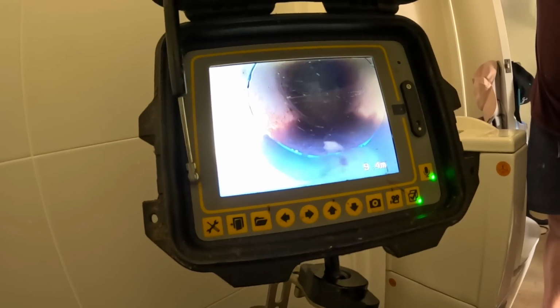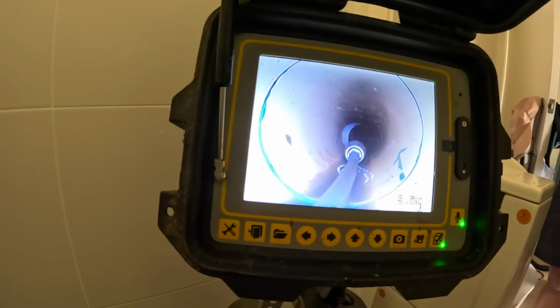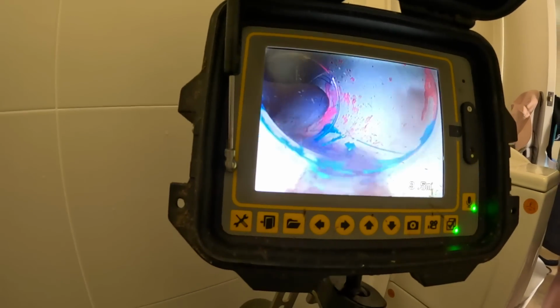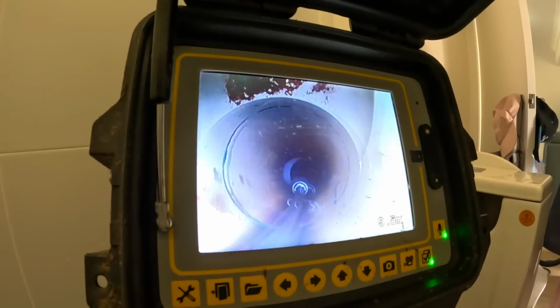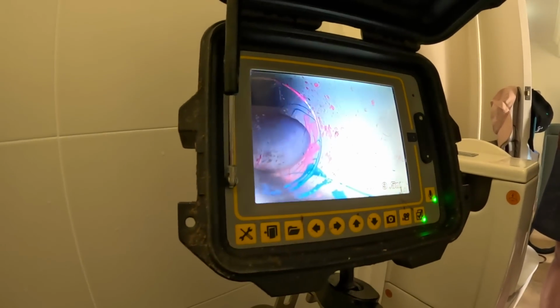see when it cleared, I sent the nozzle down on the end of the hose. I left the nozzle exactly where it was when it cleared. It might have been back a little bit. Yeah. Which is around this area. So I'm just looking at the discoloration here. I'm wondering if that's scale, and if that's scale, that can catch paper. But the way we've gone down the system and there's nothing there, it looks to me like it's a paper blockage, and for whatever reason it's gotten caught on this area here. Yeah, right.